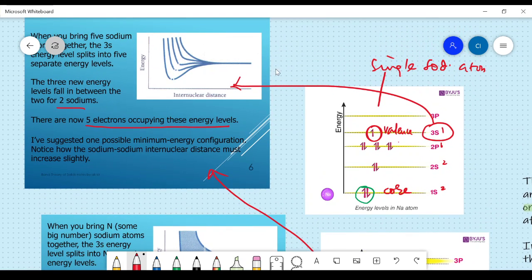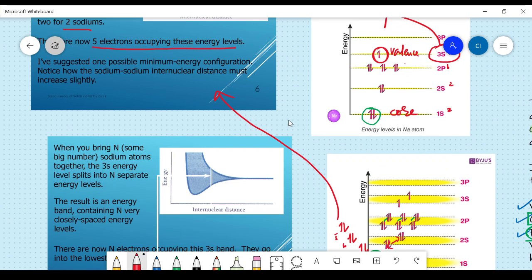Initially, there will be five different energy levels, but as the distance increases, you have to imagine how the energy level changes. If the distance is like this, the energy is like this. Now you increase the distance, the energy is like this. Increase the distance some more, the energy is like this. When you increase it, the energy is getting increased because of so many electrons. Then there will be a limit for that.